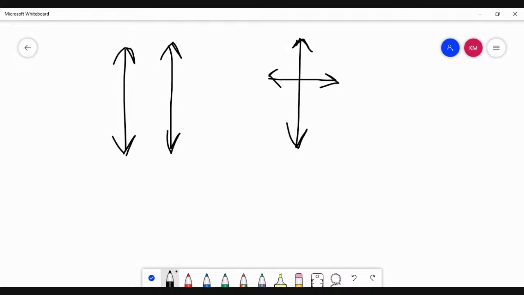Parallel lines, that means these lines never touch. They go on forever and ever, and they will never touch. The reason they will never touch is because they have the same slope. So if you have two parallel lines, that means they have the exact same slope. Their y-intercept will be different, their coordinates will be different, but they will never touch because the first line slope will equal the second line slope.